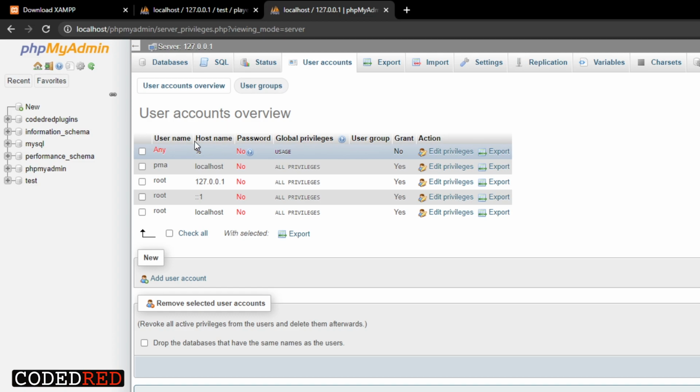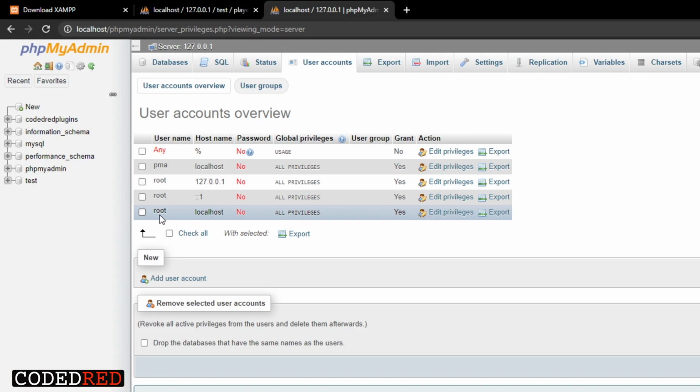Now we're gonna use this for code, and if you have an actual hosted database, you probably have a password and username, all that. Like I said, this is my localhost, so all I'm gonna use is the username root, the hostname localhost, and no password. I'm not using a password. I use this database just to test my plugins to make sure they work. If they work with a database, that means they'll work with any database.